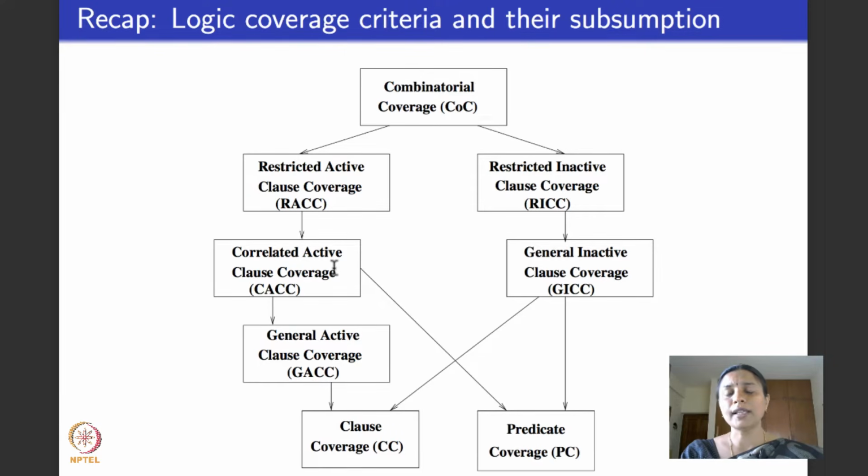You would have hopefully realized through the examples that we had to do a good amount of work for even a fairly reasonably sized program like triangle type, which had a good number of predicates, to be able to reach the inner predicates and solve for the internal variables, and rewrite the predicates purely in terms of inputs. Then they looked very big. And then getting the tables for active clause coverage criteria was a bit of an effort. So imagine a few thousand lines of code, which is what a standard program is all about, and applying logic coverage criteria to that. It's going to be pretty non-trivial.